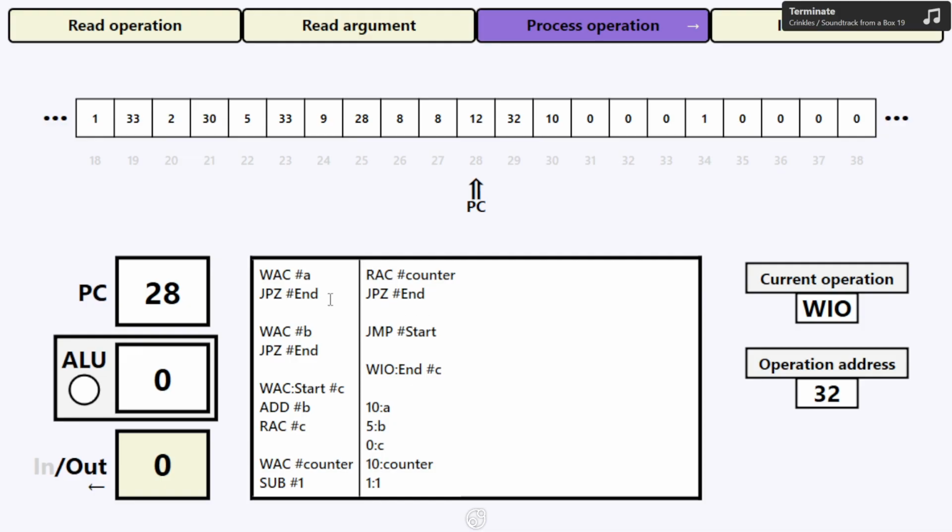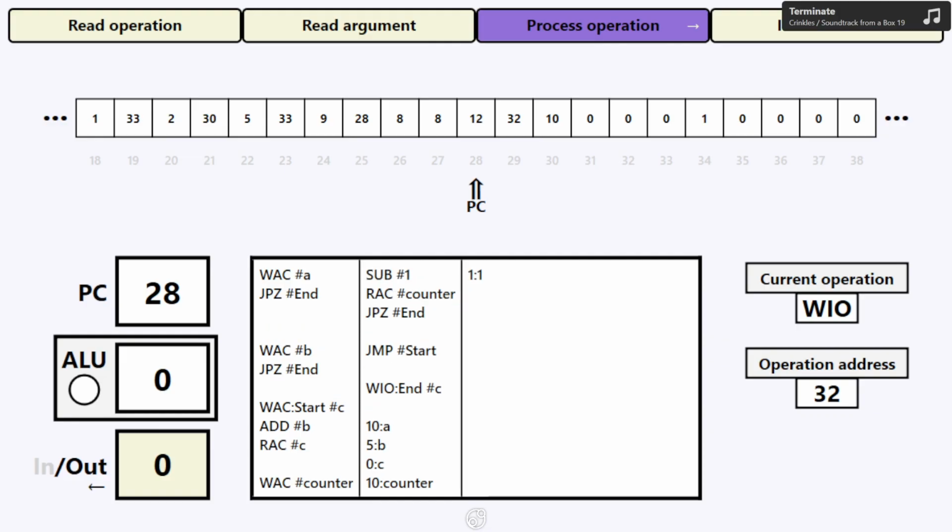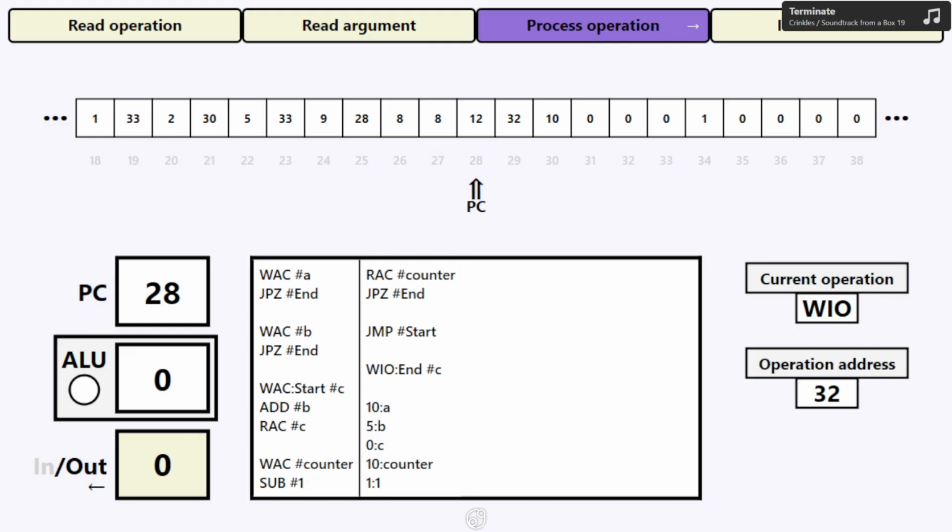Which would mean we have to write the value to the counter. So after checking for 0 up here, we still have the accumulator filled with A. We could just do this and put it in counter. So counter will always be equal to A after the program runs this. But that also means we could just skip the counter altogether. We don't need it, because we already have A, and we don't really use A anymore after this.